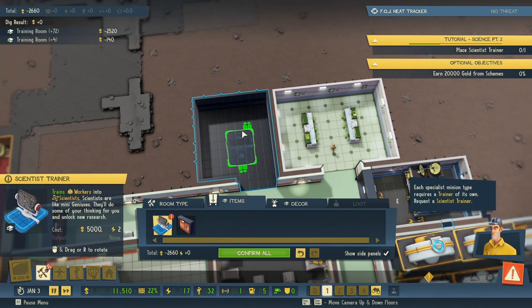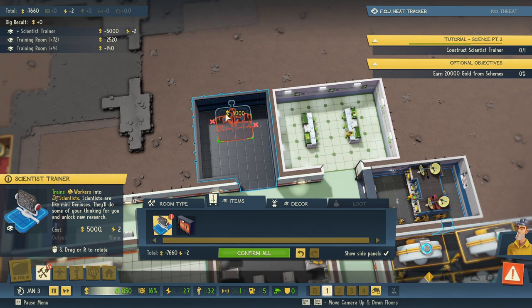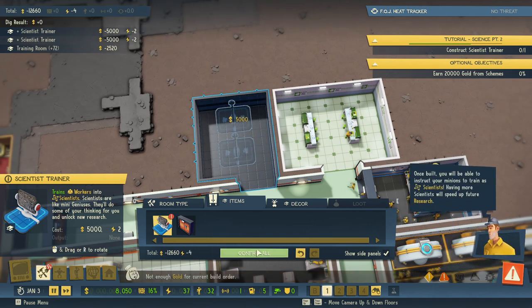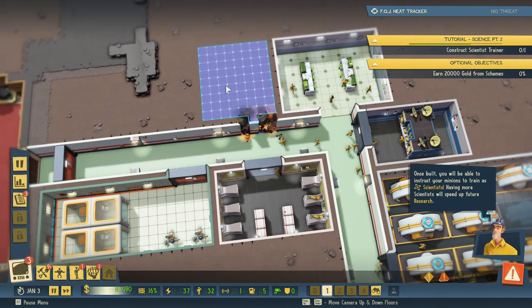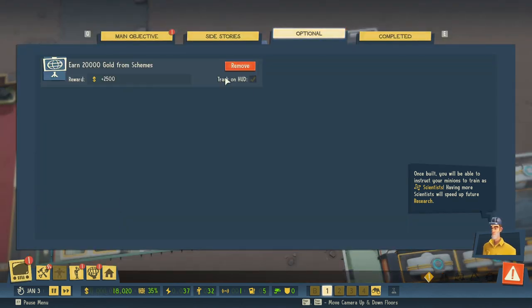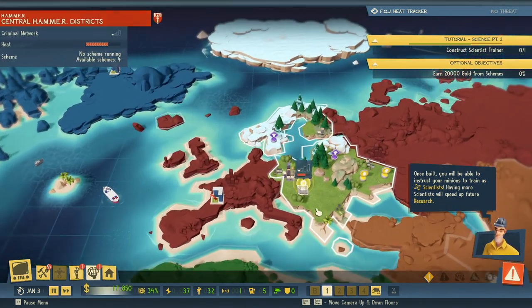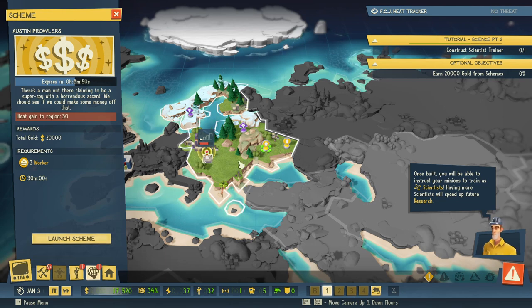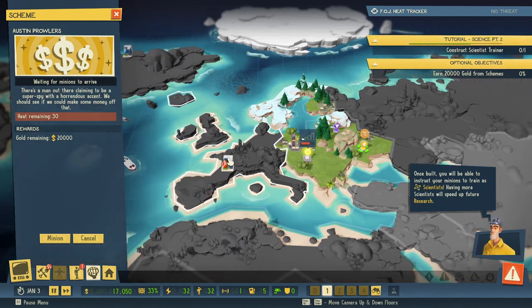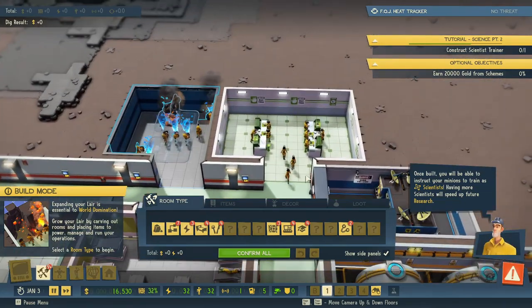Each specialist minion type requires a trainer of its own. Request a scientist trainer. Once built, you will be able to instruct your minions to train as scientists. Having more scientists will speed up future research. Like more gold from schemes. We gotta go put in more schemes. No, we want to make some money. Someone who claims to be a super spy. Okay. Training room going. Making money going.